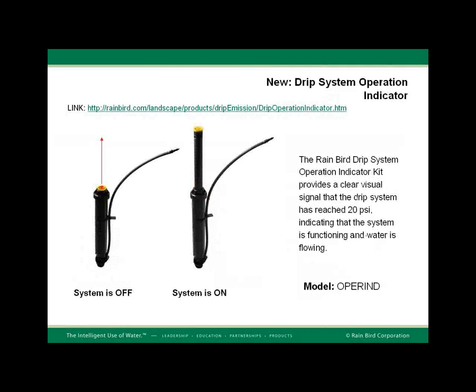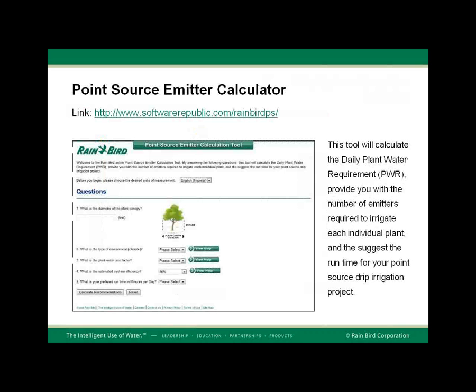A lot of times customers say, well, in subsurface or even drip under mulch, I can't see it operate. Is it really working? And so we've created this all-in-one drip system indicator. Sometimes it's just an easy way to spec it. I know contractors usually can build this, but maybe giving them one easy model number makes it easy for them to install it at the last end of the zone, and now they know it's working. And we've also added a point source emitter calculator as well. So, great tools to help you in your design options.